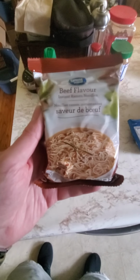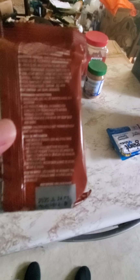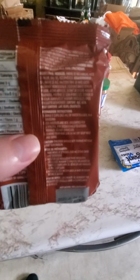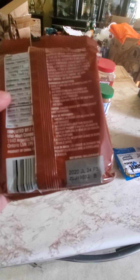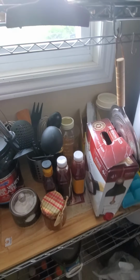So grab the second beef flavored instant ramen noodles. Gonna have that for lunch. So I'm gonna start by, where's the preparation? 2 cups of water. All right, so let's go get the measuring thing here. Put 2 cups of water in it.